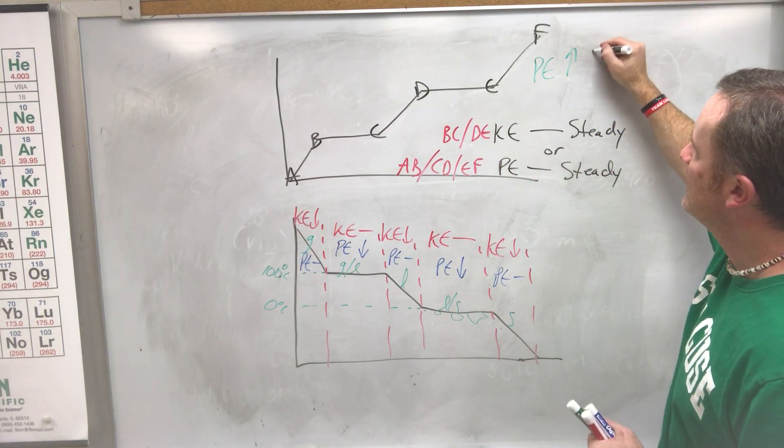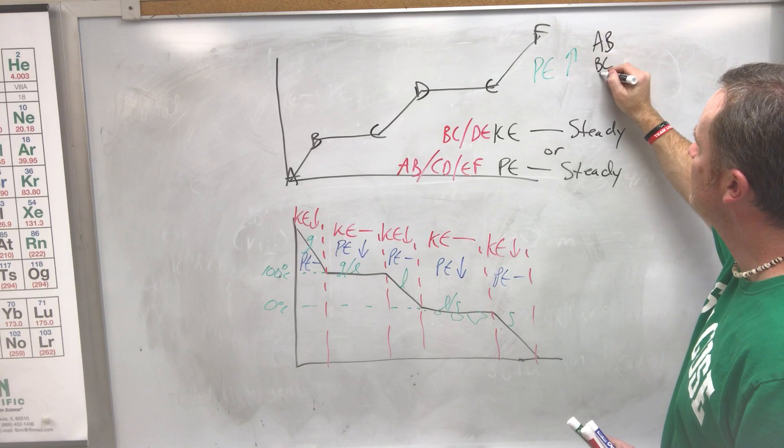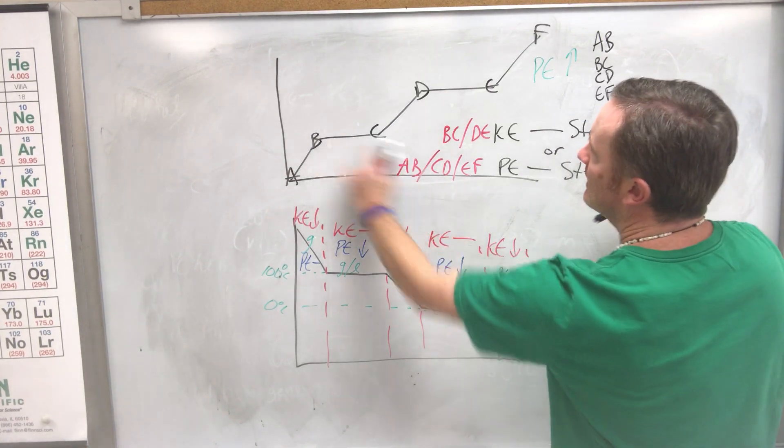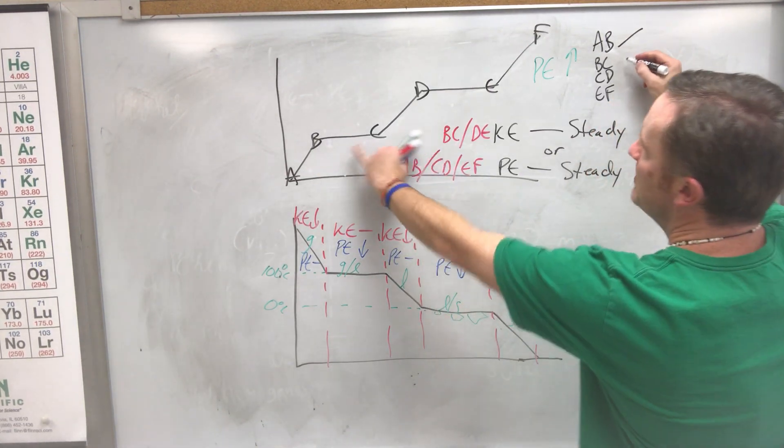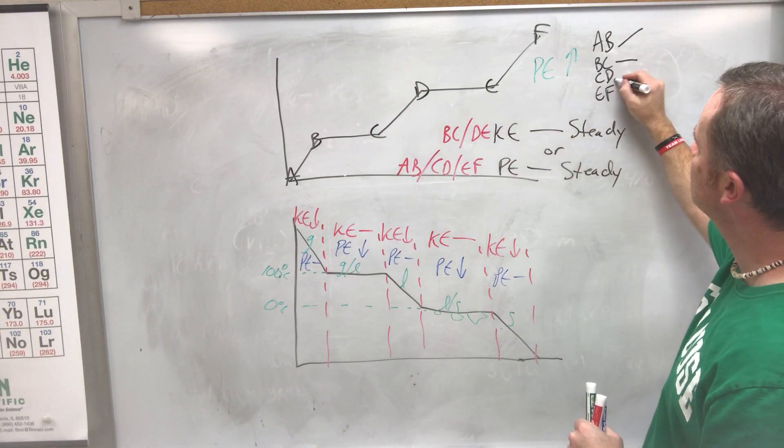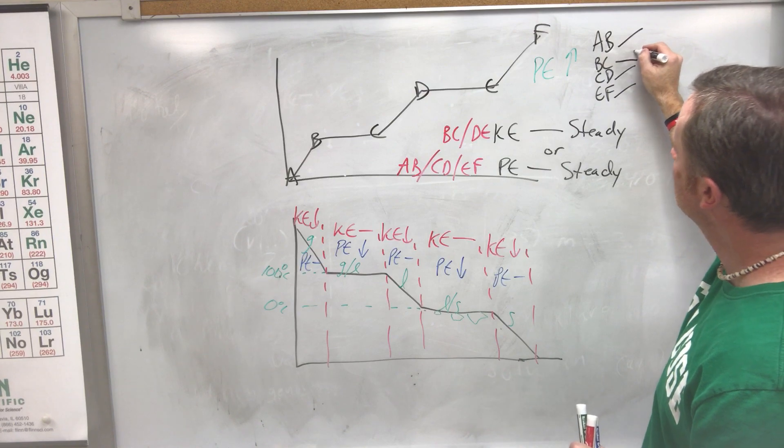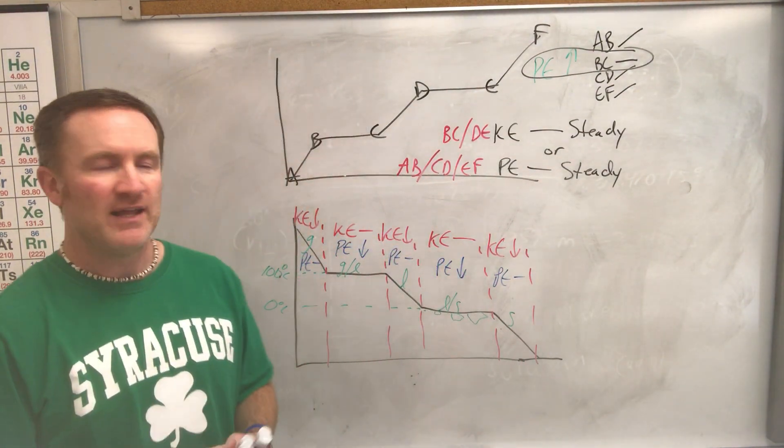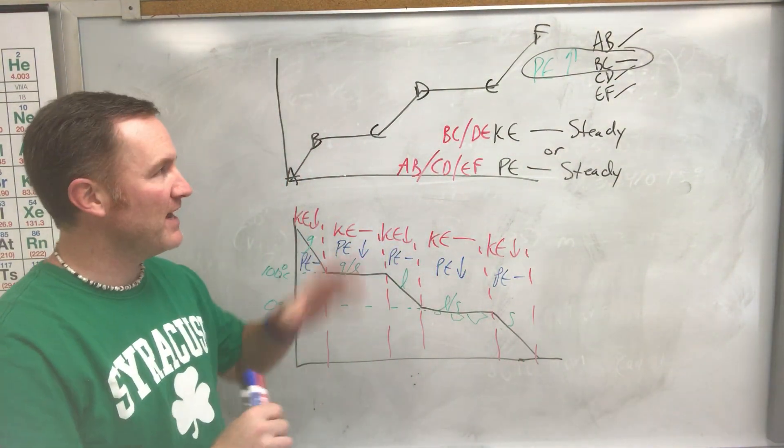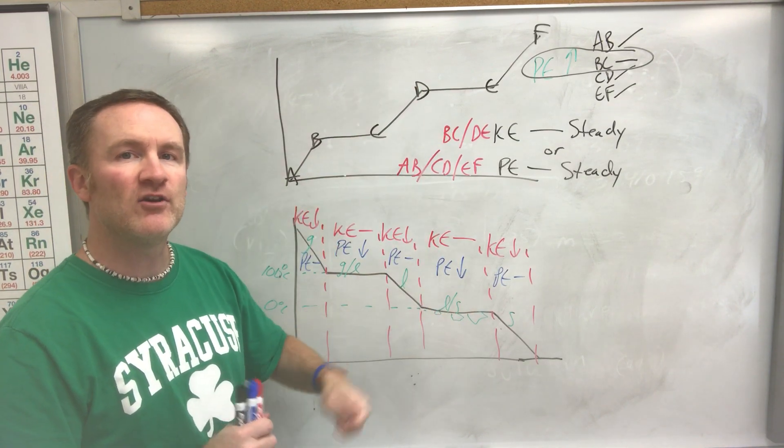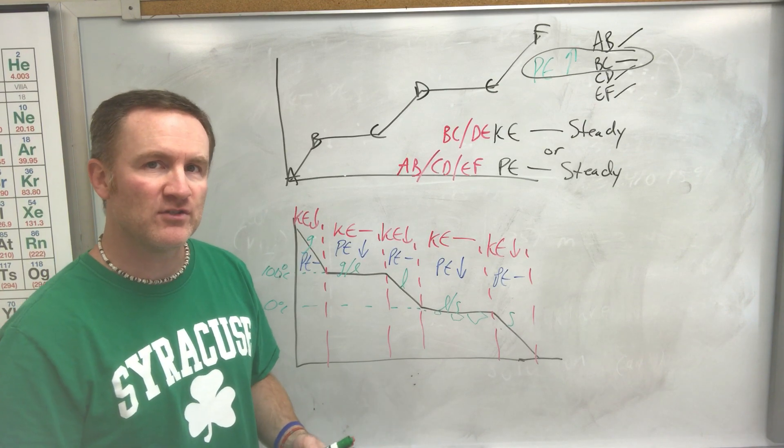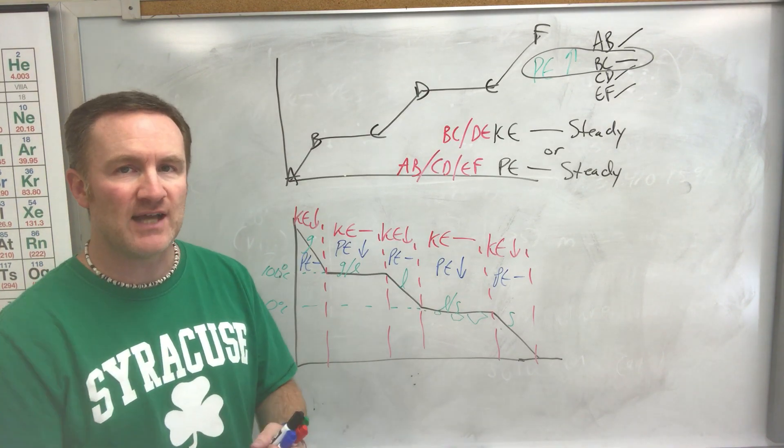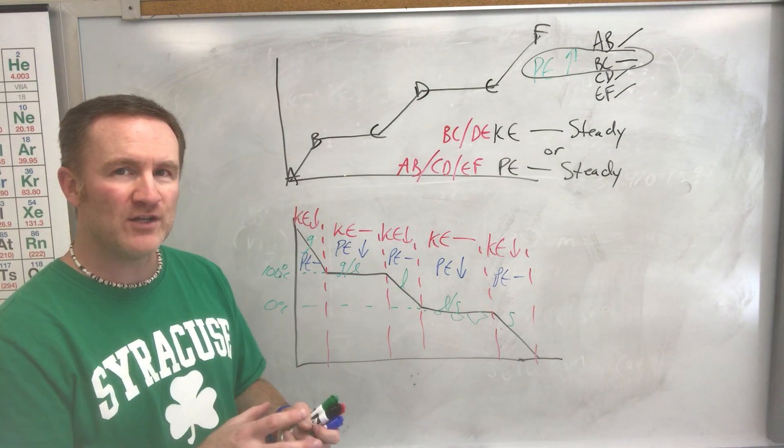So if they wanted to know under which section is potential energy increasing, and let's say the multiple choice options were, let's say we had A-B, we could have B-C, we could have C-D, and then E-F. If we look at each of those, A-B is increasing like this, B-C is a flat section, C-D is an increase, and E-F is an increase. So the one that looks different is that B-C there. And so again that's often what happens with the Regents exam, not just for heating and cooling curves, but it could be for multiple other things as well. A lot of times endothermic and exothermic questions are like that. They'll talk about what is endothermic and what's exothermic, you know, solid liquid to gas, gas liquid to solid, and they'll throw in different areas in questions like that.